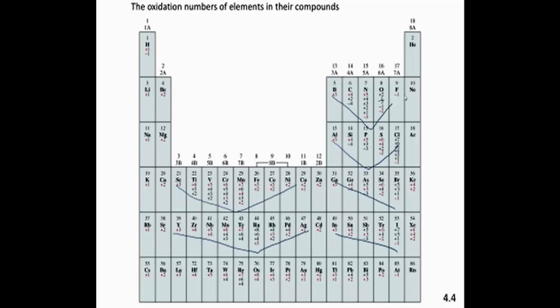But there are trends of, again, fluorine being the only halogen that's always a -1. The reds are what's most common, but again, this is a figure out of your textbook. There's no need to memorize all these. If you know the 7 rules we talked about in the previous slides, you'll be fine.